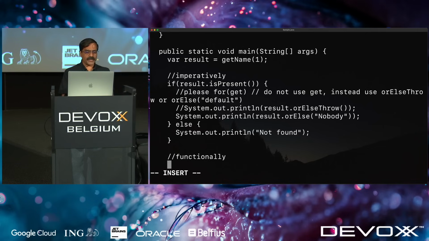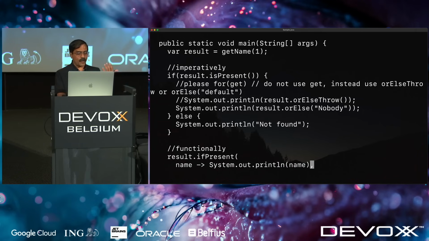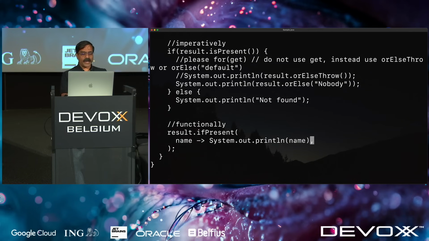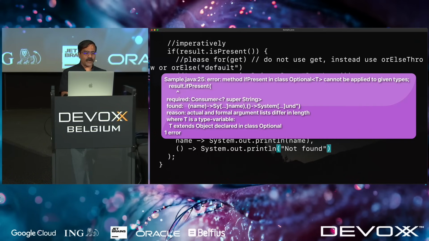You could have said, for example, result.ifPresent, and in this case you have a value, name, and I want to print the name out. So that's one way, you're providing a consumer. Or in this particular case you could simply say not found to illustrate that the value doesn't exist. That becomes a different way of writing that code.